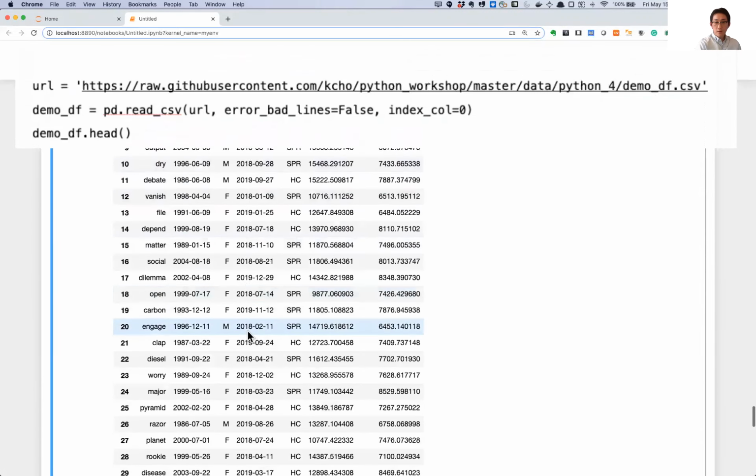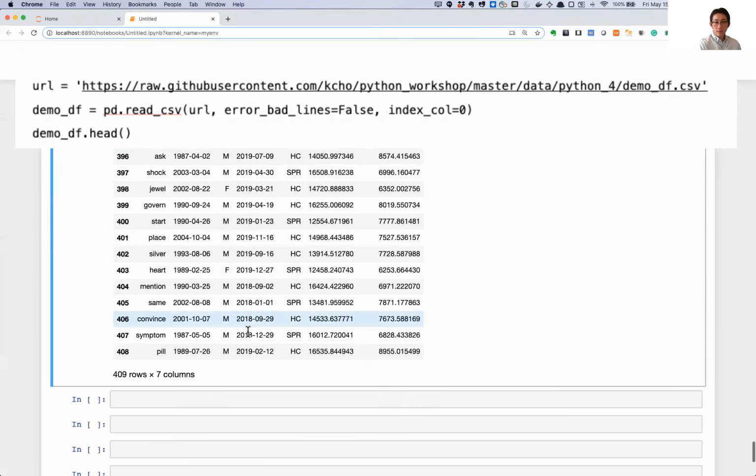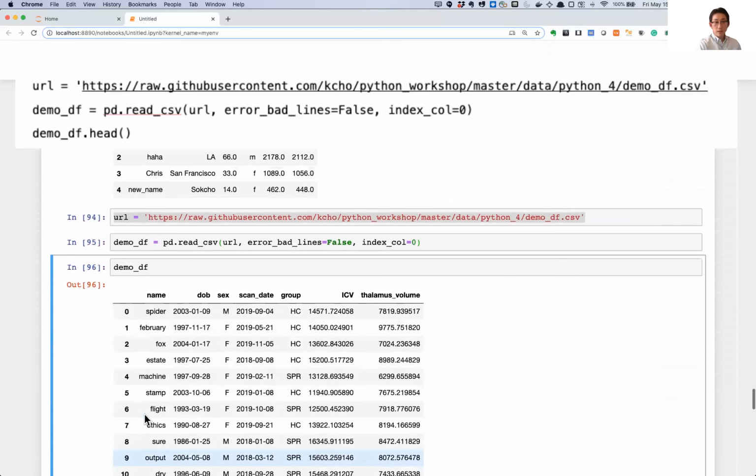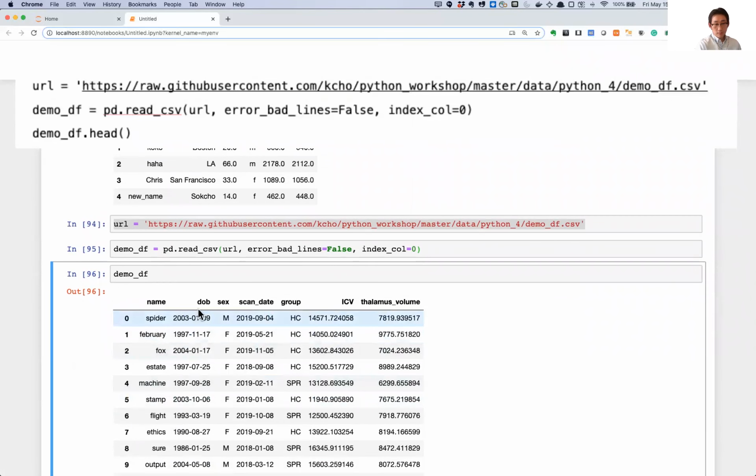It's a very long text file, with 409 rows, and it has a name column, date of birth, and it has sex, and a scan date when the MRI was scanned, and group whether it was healthy controls or schizophrenic patients, and intracranial volume representing how big the brain was, and how big the thalamus was.